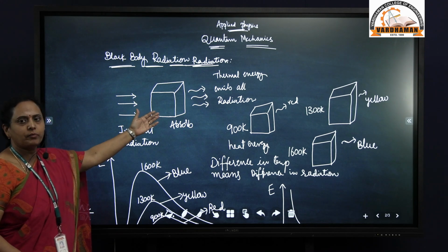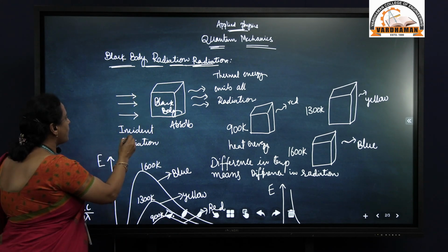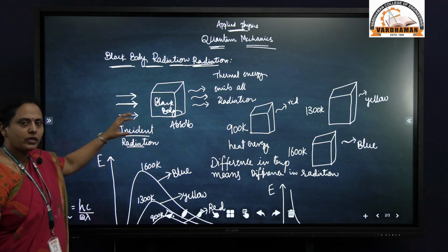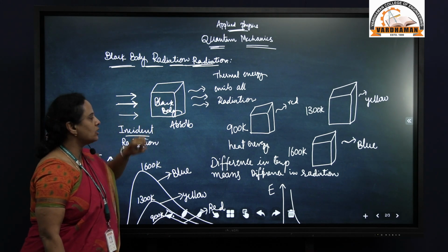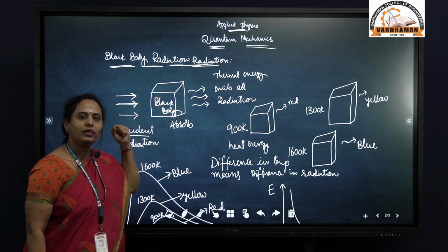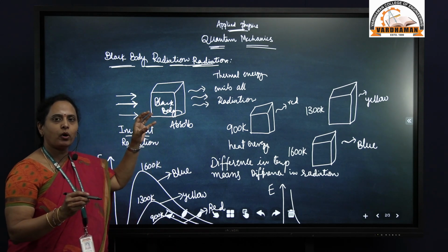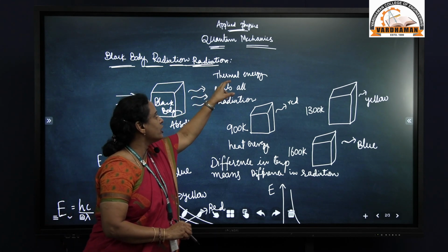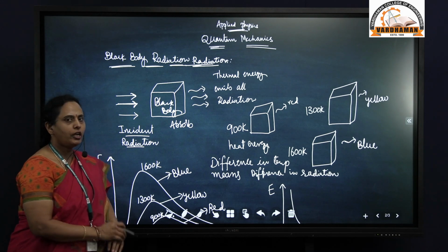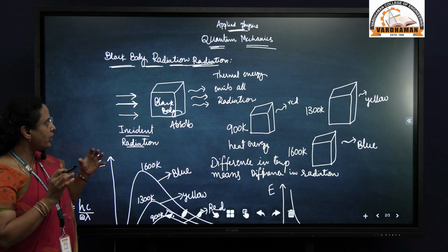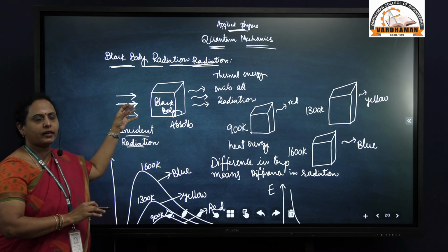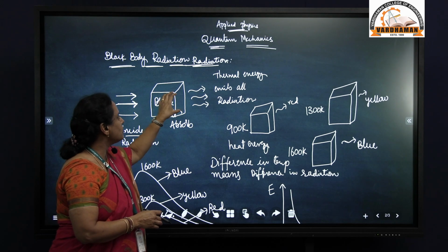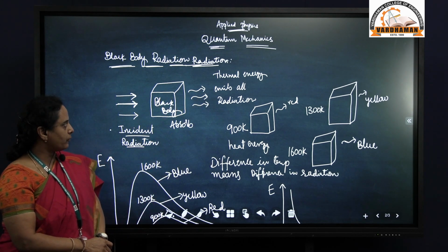For example, let us suppose that this is a black body. First, let me make some radiation incident on this black body. What is going to happen? Once the radiation falls on it, the black body absorbs all the radiation, and at the same time it also emits the radiation it has absorbed. This emission is in the form of thermal energy. It means a black body is a body which absorbs all the electromagnetic radiation falling on it, and after absorbing, it emits all the radiation. Okay, fine.